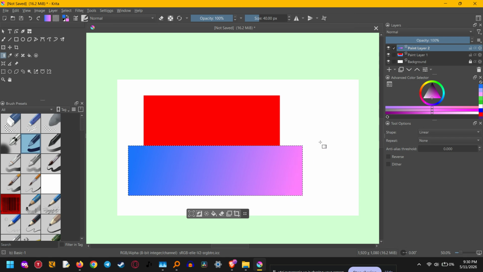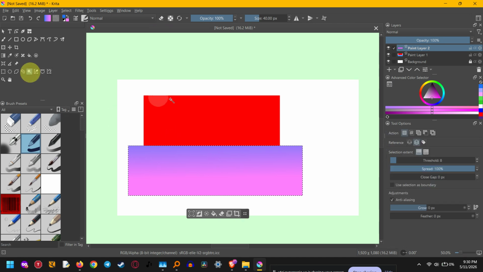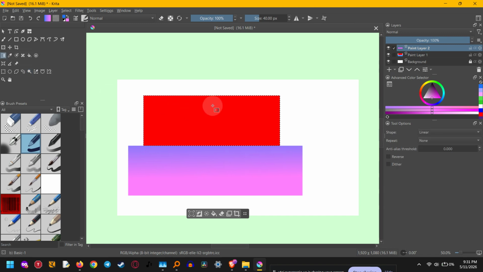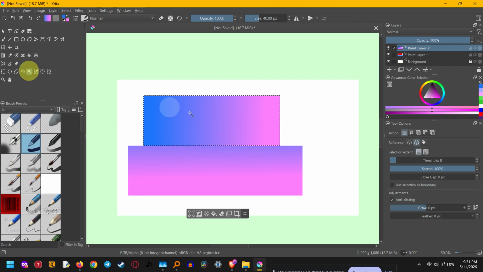And if you want to use a gradient inside a shape, there's one extra trick to know. First, select the shape using any selection tool before applying the gradient. Once the area is selected, apply the gradient inside that selection. That keeps the color blend confined to the shape instead of covering the entire canvas. This is especially useful for objects, icons, illustrations, and stylized design elements.